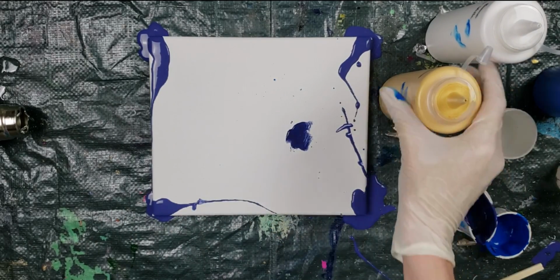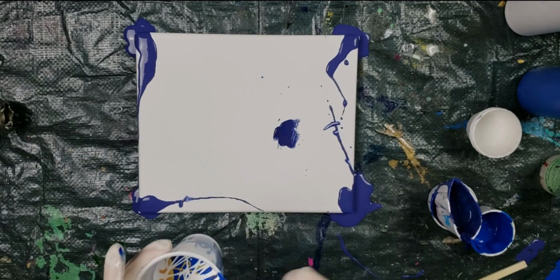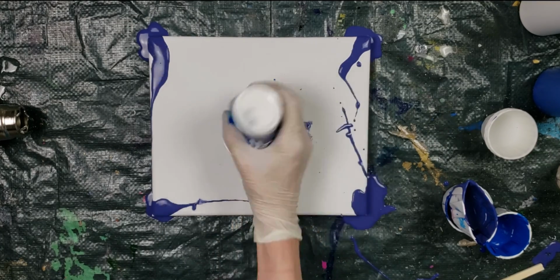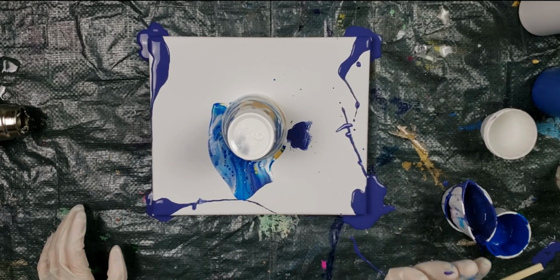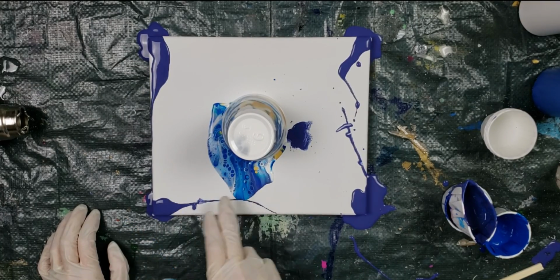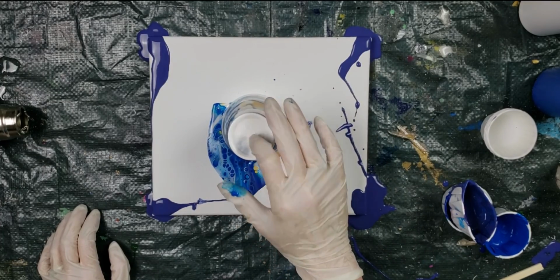All right, and so now because I painted my corners, I totally messed myself up. I was going to flip the canvas onto the cup, but because I did that, I mean, I still can, but what I'm going to do is just flip the cup over as fast as I can. And sometimes it works, sometimes it doesn't. And the reason why I use silicone today is because for flip cups, you get amazing cells. Like, you can just see right here. That looks so cool.